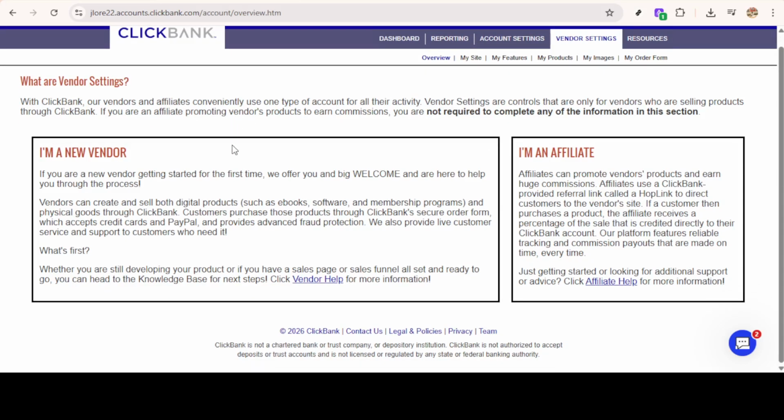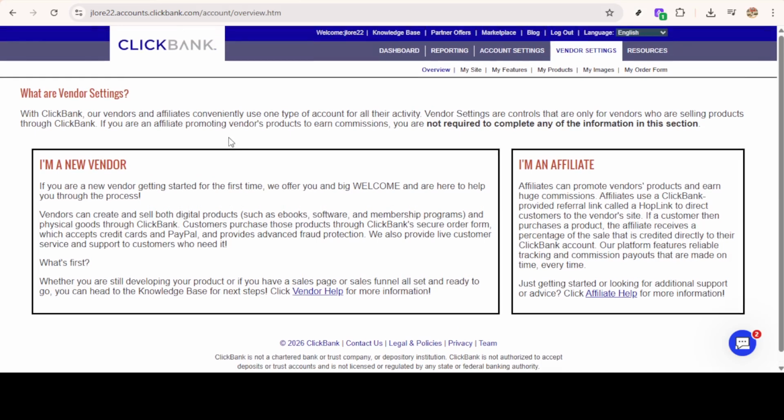From Vendor Settings, you can set up Bemob with your ClickBank account. This is where you'll connect your tracking by referencing the fields that govern notifications, return or thank you pages, and any parameters you want passed into your tracker. Have your Bemob campaign details ready in a separate tab so you can quickly copy what's needed without guessing.